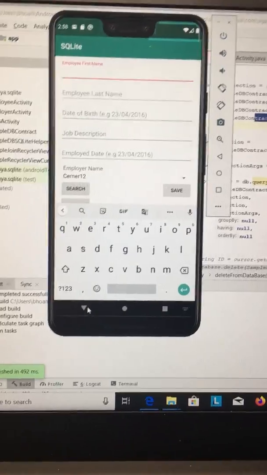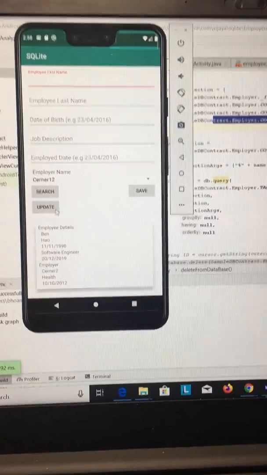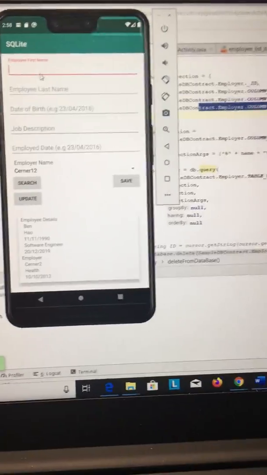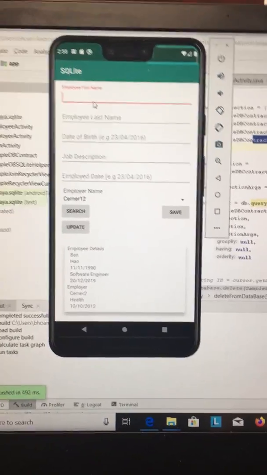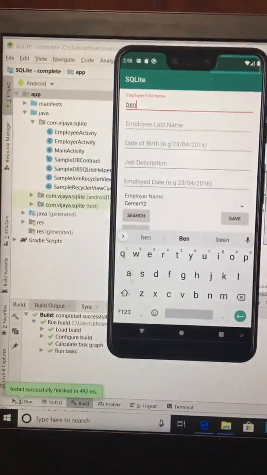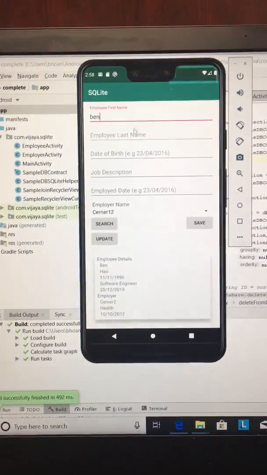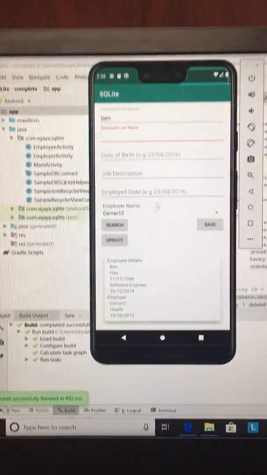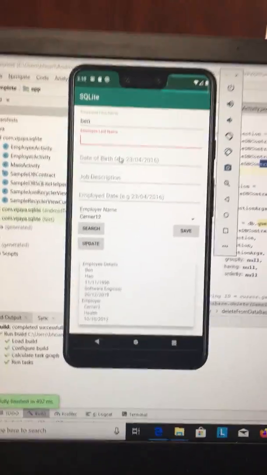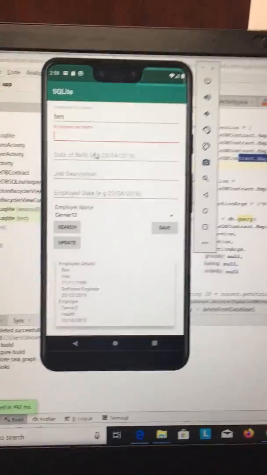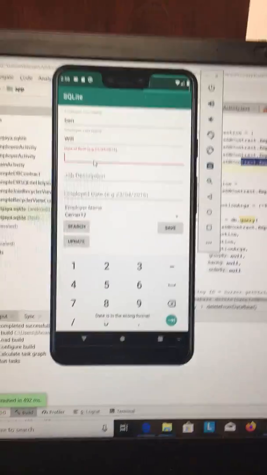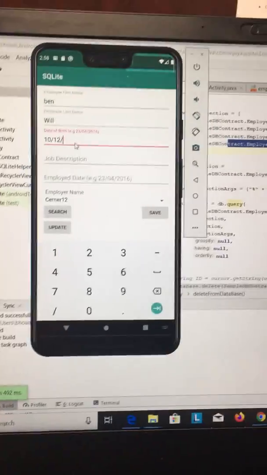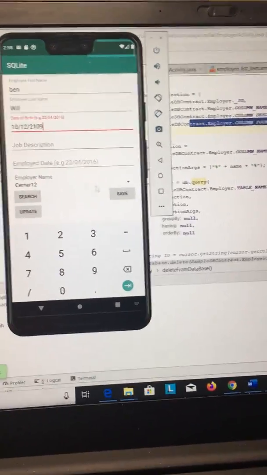Now my task for this is to create an update feature that will update the information when you change something in the employee detail. So what this does is that when you search for Ben, it would text the first name, and whatever you want to update inside Ben, you can change, like the last name, which is Will. When you click on update, you also have to change the date of birth because it's required. So you can either put in the same date of birth or just put a random one.